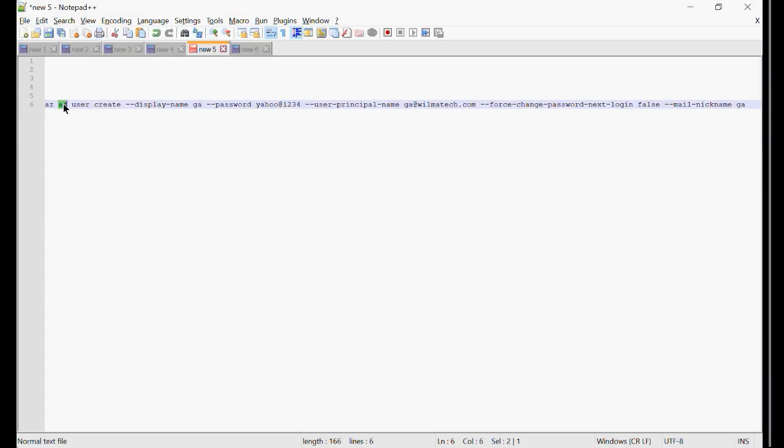This is the command you are going to execute: Azure AD user create, and display name will be global administrator, and the password will be this, and the username will be user@wilmatech.com. Password change, no need to change, and the nickname is this one.